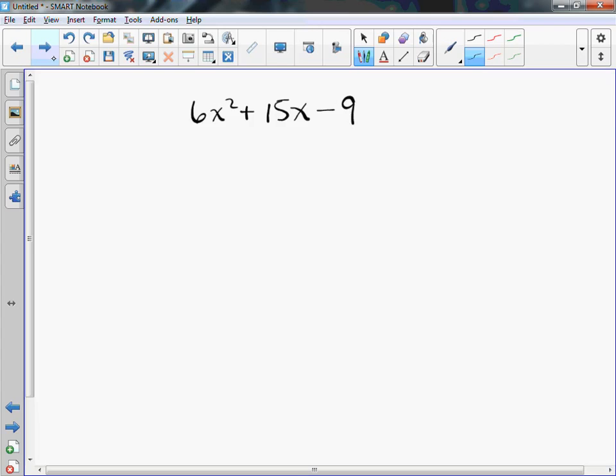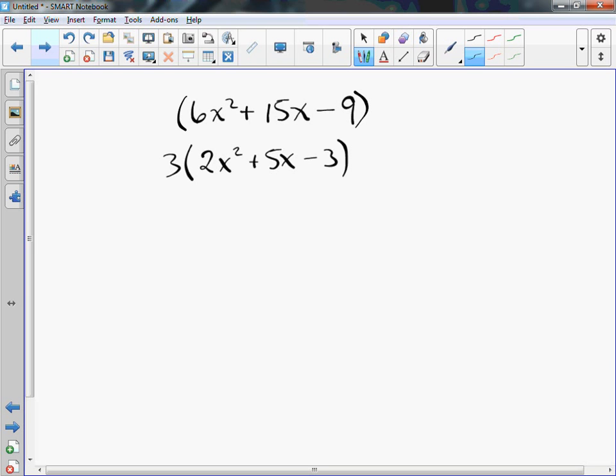Okay, now this one is a little bit more special because this one, you can actually factor something out right now before we do anything else. So let's take out a 3 from everything. Okay, so now it's 2x squared plus 5x minus 3. You always want to check for that. If you can take something out of all of the terms, take that out, because it's going to make your factoring easier later. And it's always nicer to factor smaller numbers than it is to factor bigger numbers.